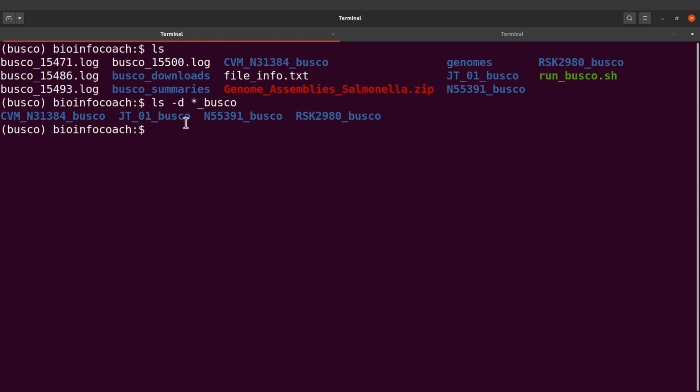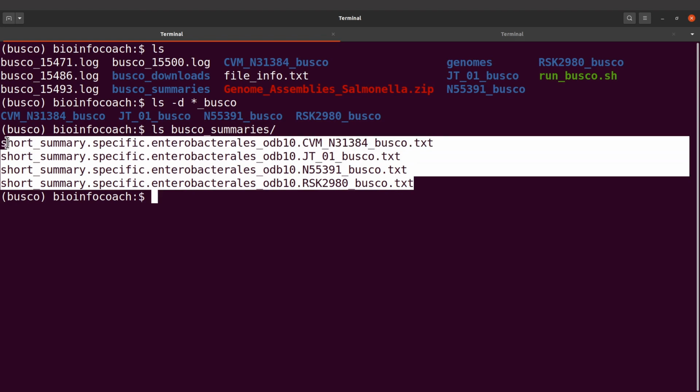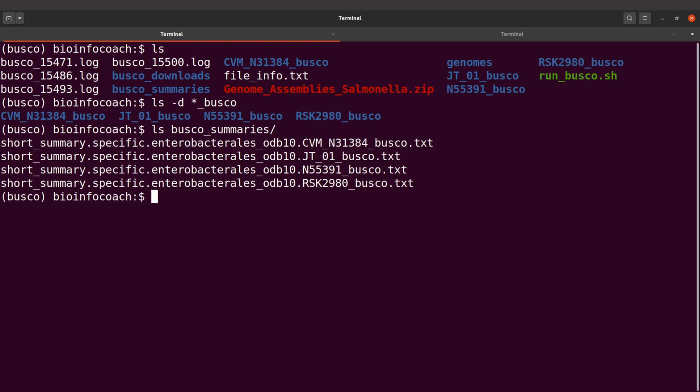The summary for each of these samples has been copied, so they have all been copied into this directory. So let's ls into this one here. I'll say ls BUSCO_summaries, and I have them here. It is from these summaries that we will generate the figure that I showed earlier on.